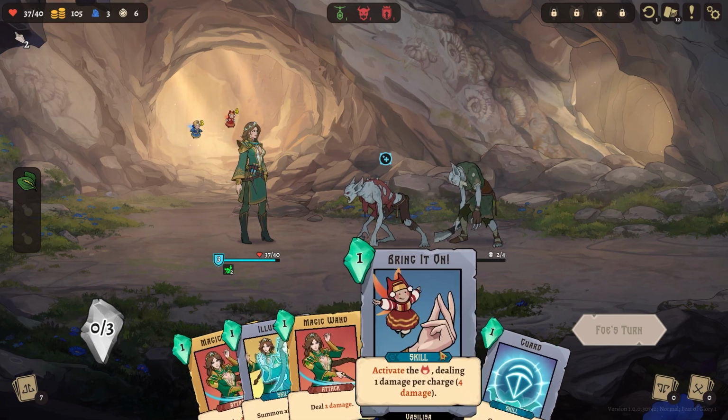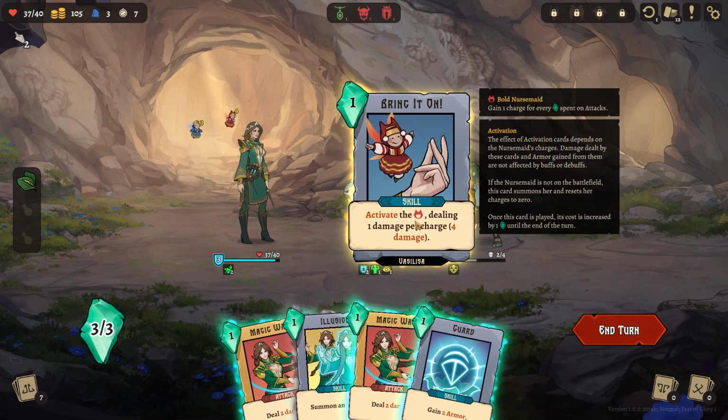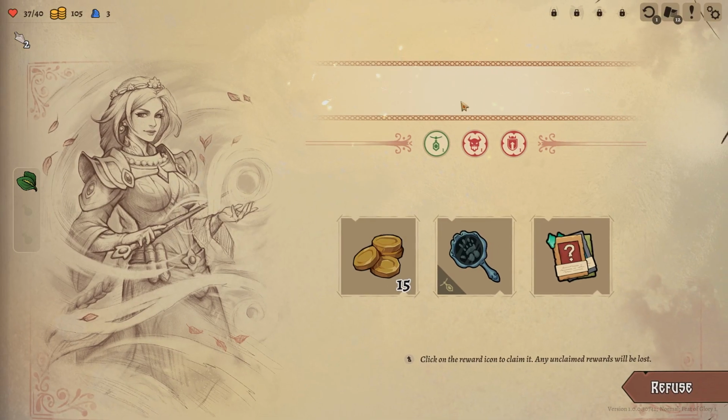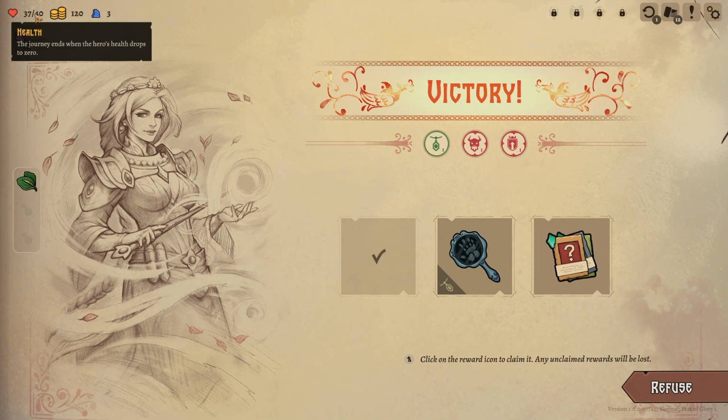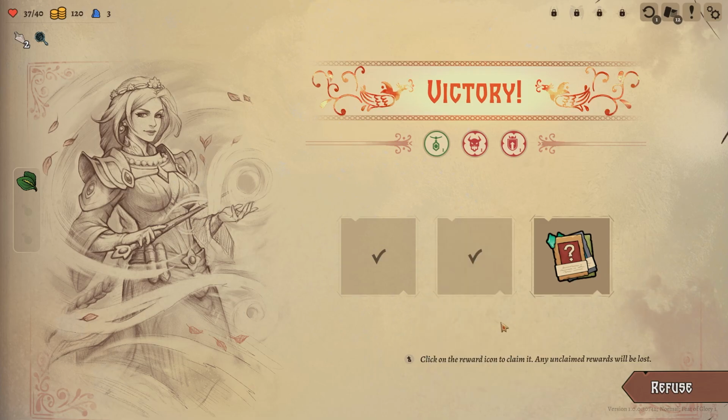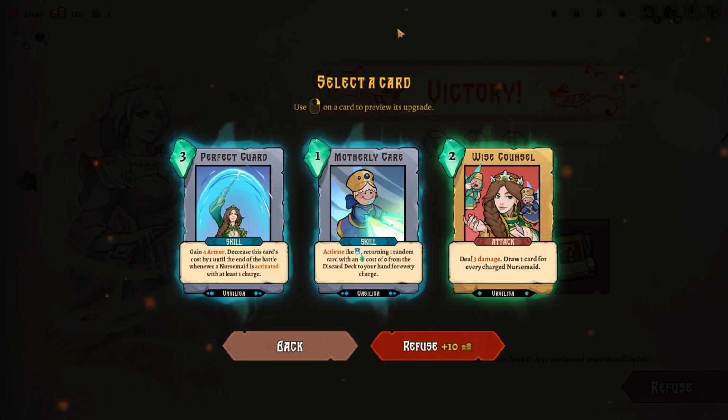Now we've just got 4 damage to deal and we can do it with Bring It On. Sweet. What did we take? 2 damage there. Pretty nice. Recover 1 health when a foe enters the dying state. Dying is do nothing and lose health at the end of each round. Not affected by buffs and debuffs. Sweet.